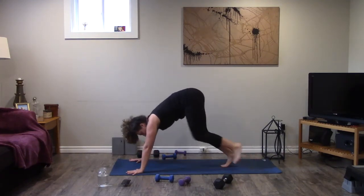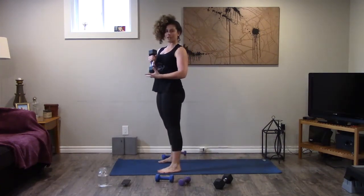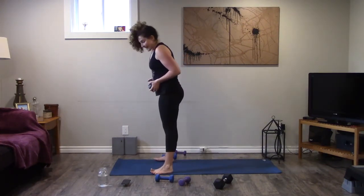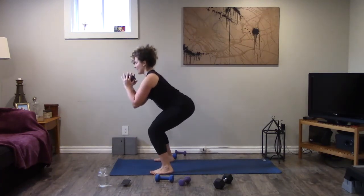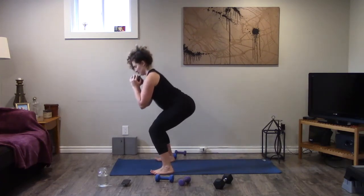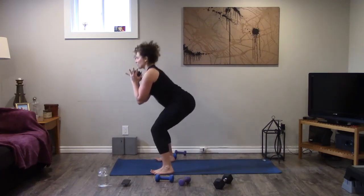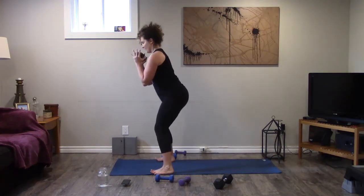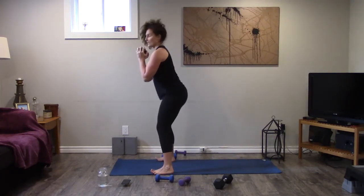When you're ready, we'll come to the middle or the top of the mat. Grab your weight, your heavier weight or no weight, whatever you're using. Squat. Set up your best foot position for you. Sit back, press up. If you want to get that extra isometric activation through the outer hips, thighs, and glutes, think about ripping your mat in half as you sit low into the squat.